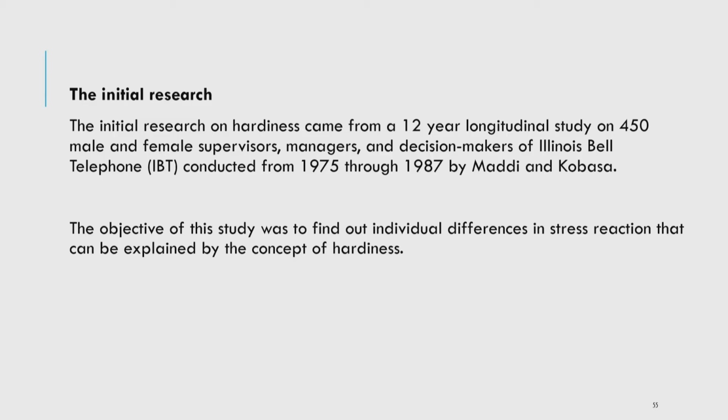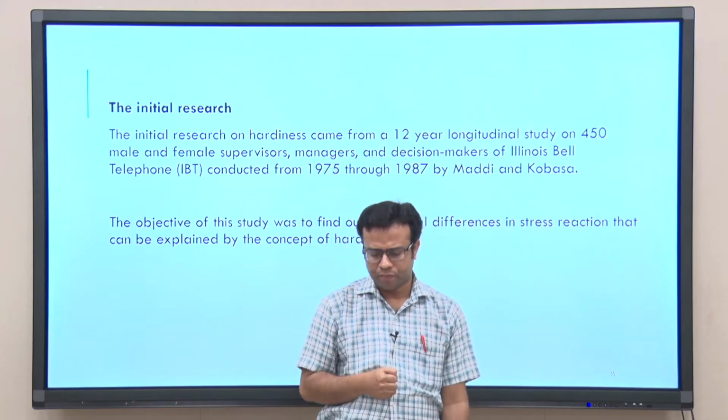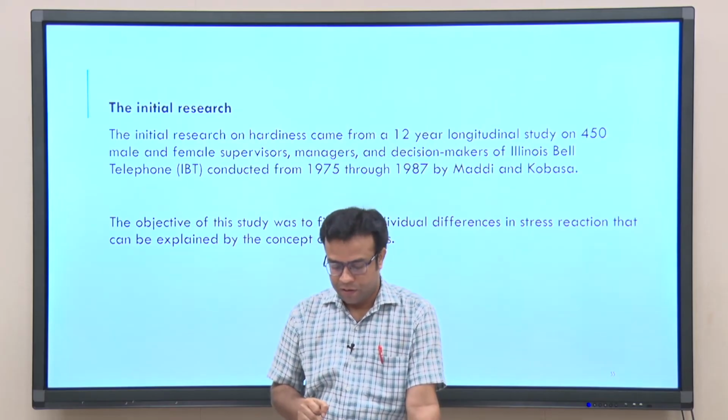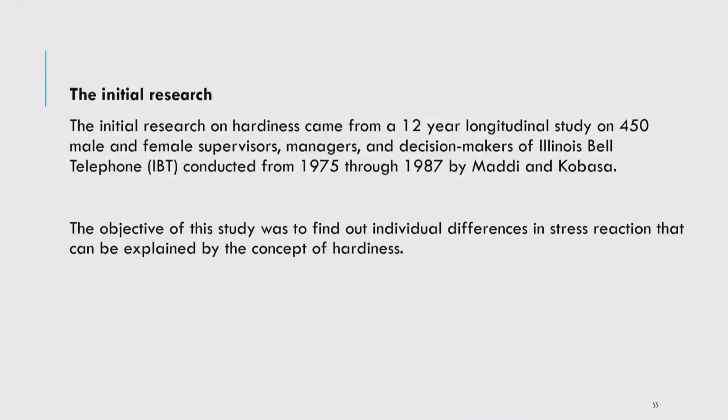When you study a set of people for a certain length of time and collect data again and again after certain intervals of time, such studies are called longitudinal studies. They collected data from 450 male and female supervisors, managers and decision makers of Illinois Bell Telephone Company, a US telephone company, people at high posts doing stressful jobs, from 1975 to 1987. The objective of their study was to find out individual differences in stress reaction. Are there people who are more resistant to stress and some people more vulnerable to stress? They were looking at those individual differences in terms of stress reaction.